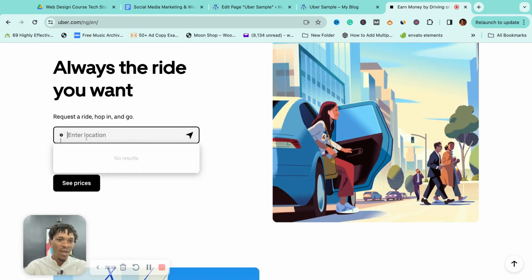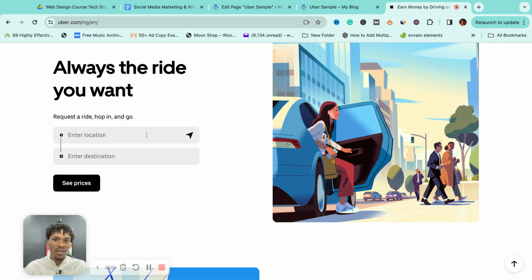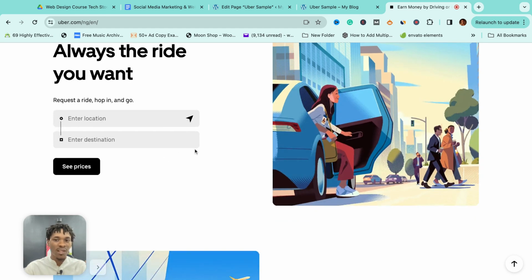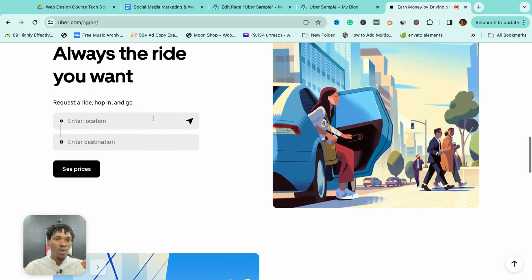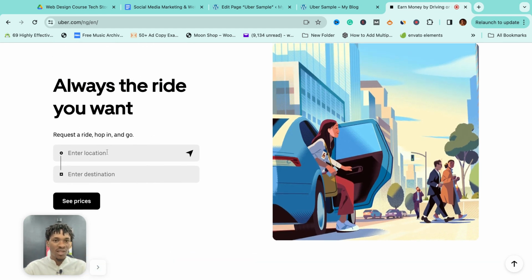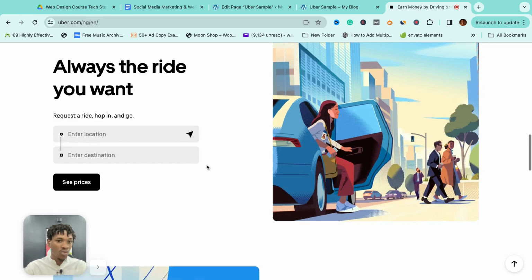In case you're wondering, okay, how can you enter this kind of a location? Now, this site by Uber is definitely custom built, which means they coded it from scratch. Your template may not have something like enter destination. It won't even likely, unless you find a ride-hailing template. Maybe they would already include this in it. But what you can do in this case is find a plugin that allows you to embed here, which we will not touch at the moment.